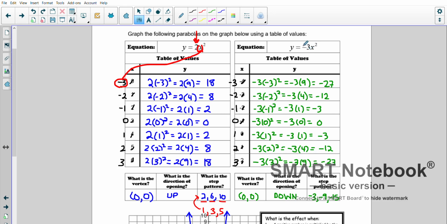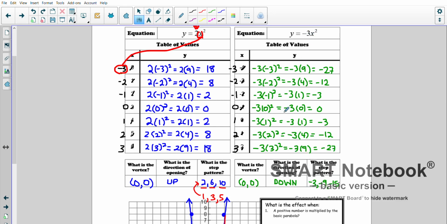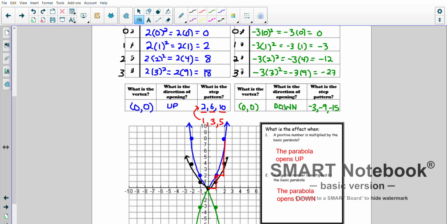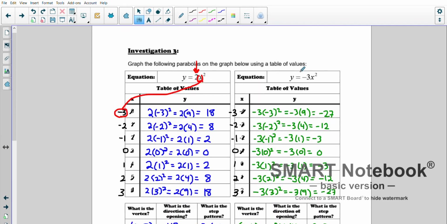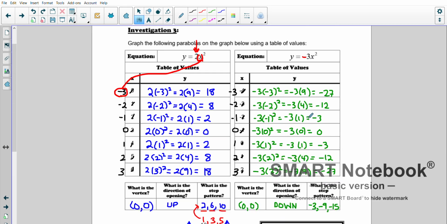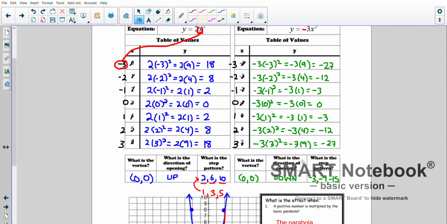Well, what's this going to look like? Well, you notice this is a minus number, so there's actually a pretty big distinct difference in this graph compared to anything we've seen. This is a parabola that actually opens downwards. So every parabola we've seen so far just opened upwards. This is the first one that opens down. And again, that's not a coincidence. If you see that there's a negative number multiplied in front, that's going to cause the parabola to open down. And I verified that by doing all the table of values work for you.